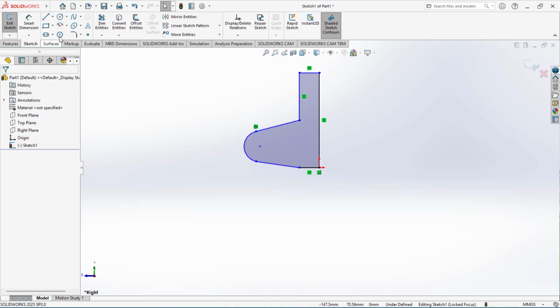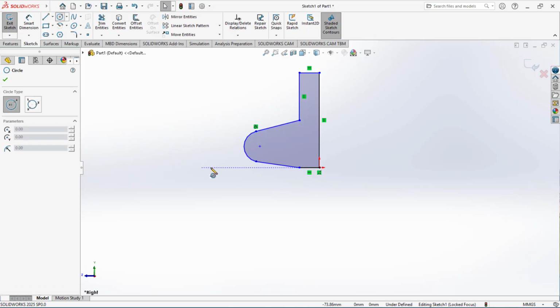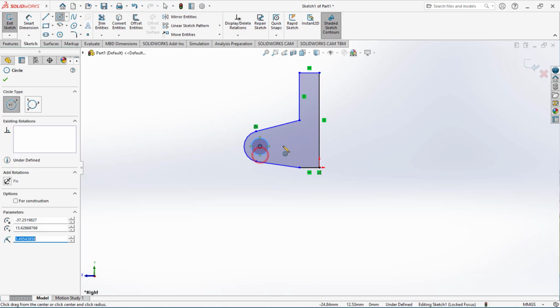After the sketch is closed, select the Circle tool. Move your cursor to the center point of the arc, click to define the circle's center, and then create the circle inside the closed sketch.